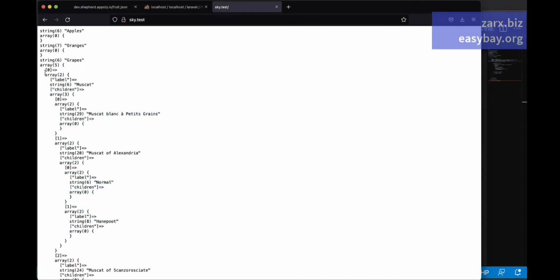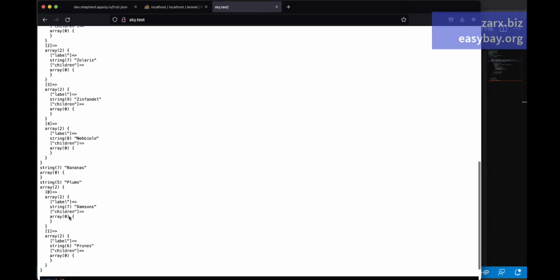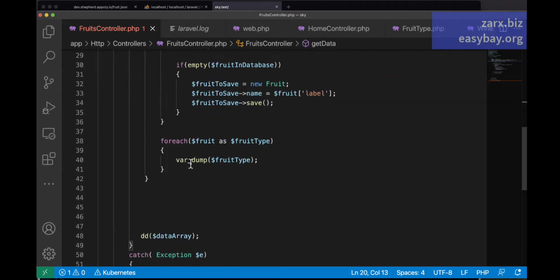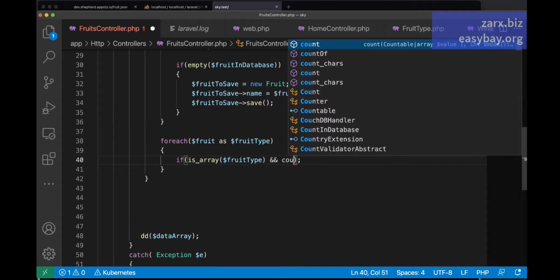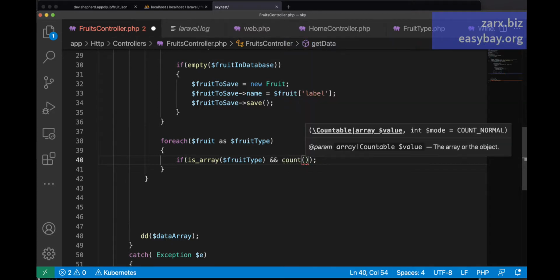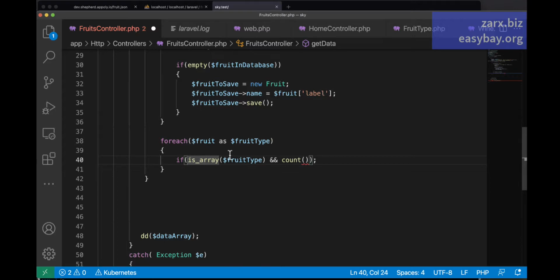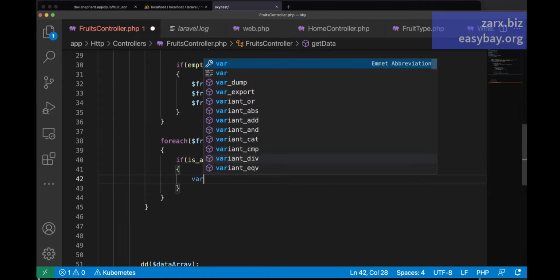So we have here in grapes we have data, and then we have data here. In bananas it's empty as well. So we need to filter, and only where we have data we need to pass that. So here I say if is array, as those values are arrays. So we are checking if the values are arrays, and the count of those values. If the count is 0, this statement won't work, because if requires 1 or any bigger number, so count should be 1 or more. So we are going to pass these fruits in there. So it is going to filter and provide us only the values where we have data.